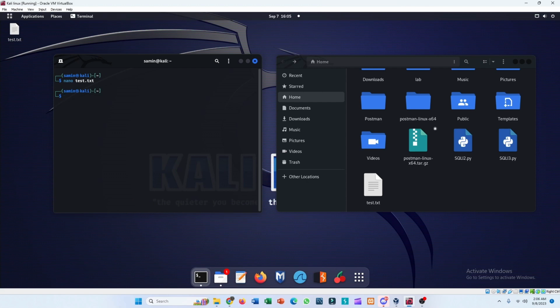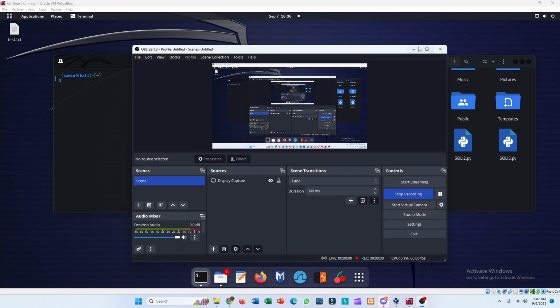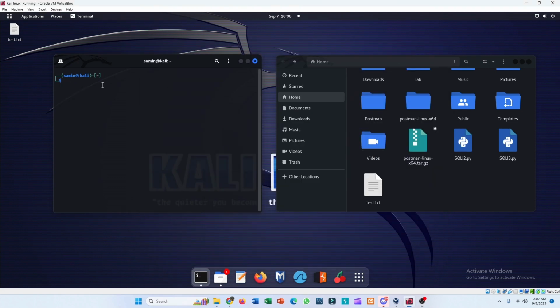So it's saved now. Suppose we want to see only the word cat from this text file. How do we do it? The symbol we need to use is called piping. We use the command cat test.txt, then the pipe sign, then grep and the word we want to see.